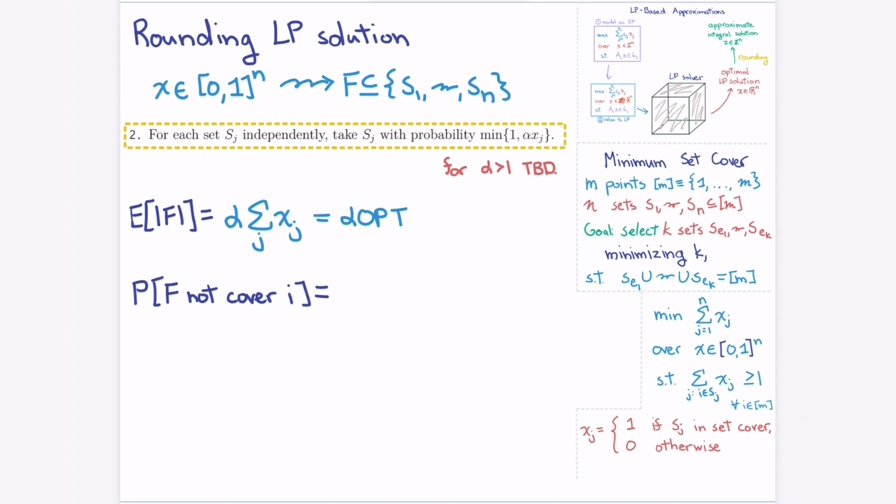Okay. So now let's go back to this calculation that we did before. How would I show what is the probability that F doesn't cover I? Okay, so let's do it slowly. So we can do the same thing as before. All right, less than or equal to 1 minus alpha xj. Well, so first, if there's a single set j containing the point I where the value is at least 1 over alpha, then we'll deterministically take a set, so that's okay. So now I'm just going to focus on the case where alpha xj is always less than 1, so that this thing is not negative. Okay. All right, so we do the same thing as before.